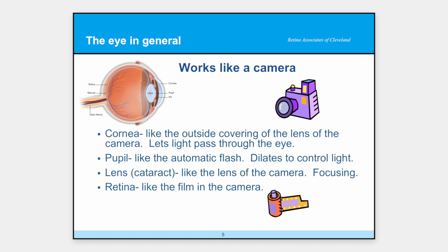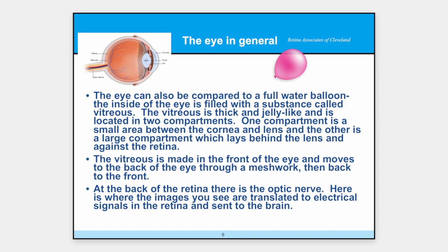The lens of the eye is like the lens of a camera — it moves to get focus. Light comes into the front of the eye, gets focused through the lens, shoots to the back of the eye, and tells the brain what you're seeing. The retina is like the film in the camera; the image plants itself on the retina just as it does on film. The inside of the eye has two compartments — the front and the back — held together with what we call vitreous, like a water balloon filled with jelly. It circulates through a meshwork, providing nutrients and oxygen to the eye. At the very back of the eye is the nerve, where images are sent through an electrical signal to the brain.